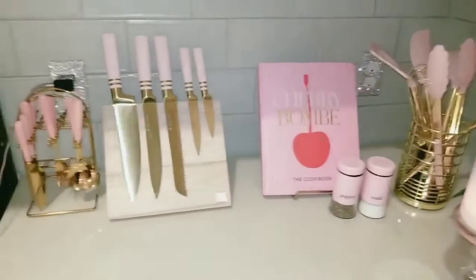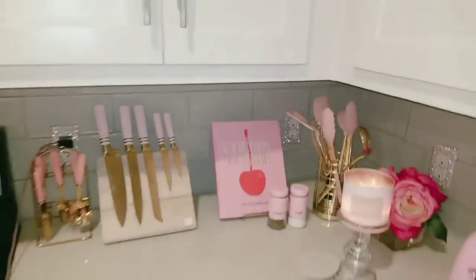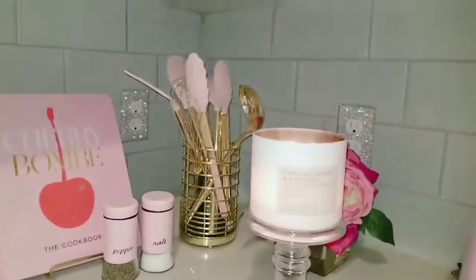And I love taking you dolls along with me. It makes cleaning so much more fun when I get to document it and put it on YouTube. So I love these clean with me videos. They are so healing for me and therapeutic. I get a lot of comments from you dolls saying the same thing, that you enjoy watching these and they do something for your soul. So yeah, I enjoyed it.